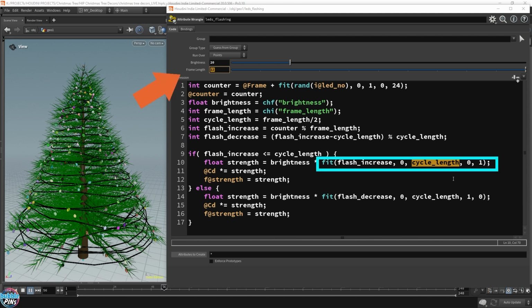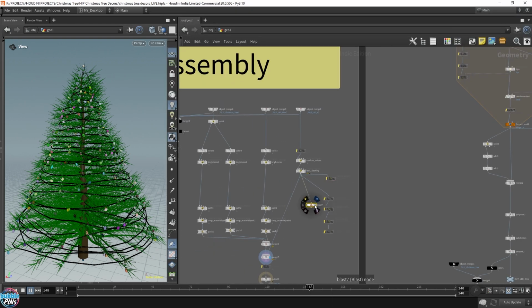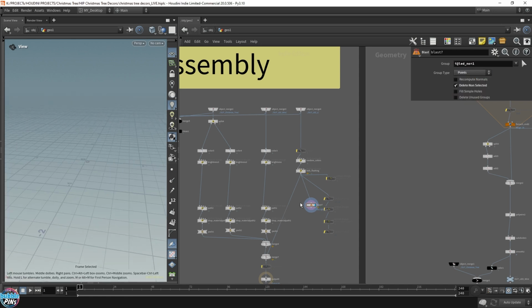Now we can simplify this just for a moment, and this is the frame length. So that's where this parameter comes in. So let's just stick this parameter in here and replace the cycle length. So now it will count from 0 to 12. Now I know it's a little fast, but really it's only getting brighter and then snapping back to 0 and then getting brighter, snapping back to 0. I think it will be easier if I isolate one LED.